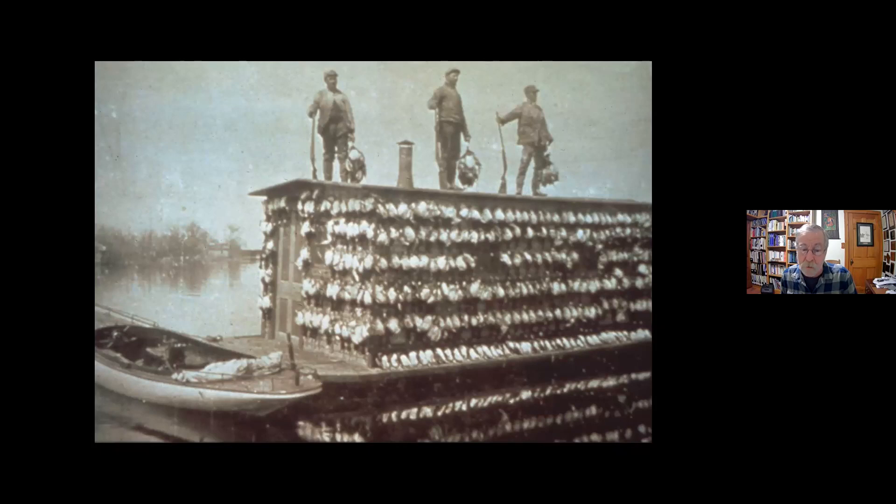Market hunters were driven purely by economics: the more birds you could shoot, the more you could sell. With the assumption that wildlife was an unlimited resource, they figured they could shoot all they wanted and there would always be more. In hindsight, this is where our conservation ethic grew from — the overhunting of waterfowl, the extinction of the passenger pigeon, the near loss of bison, and egrets being shot for their feathers all underscored the need for self-restraint.